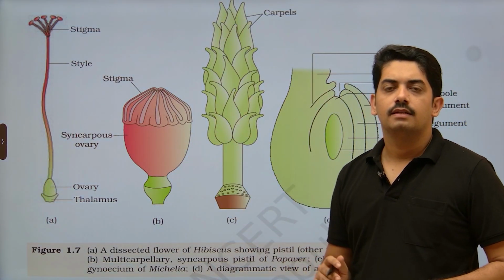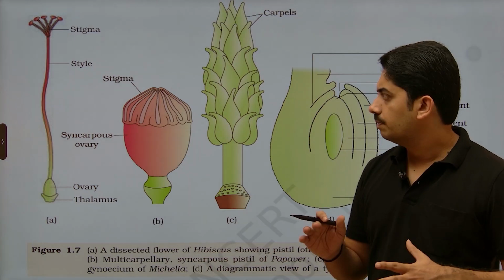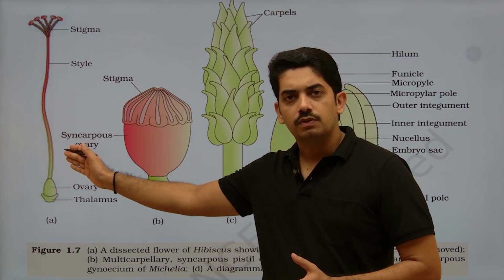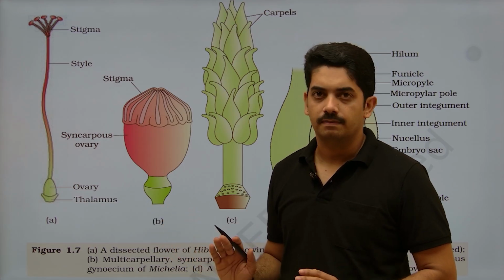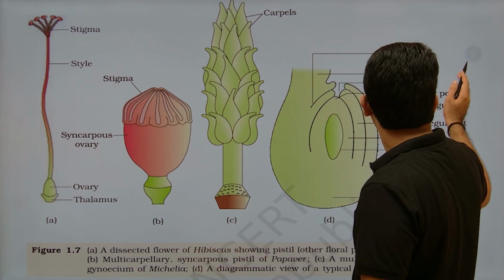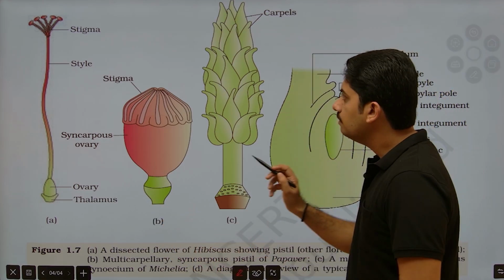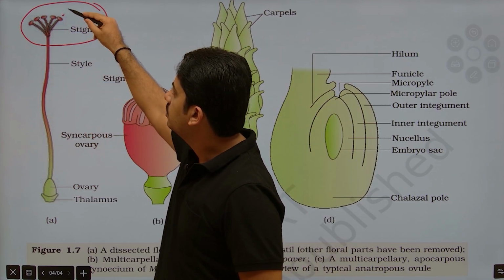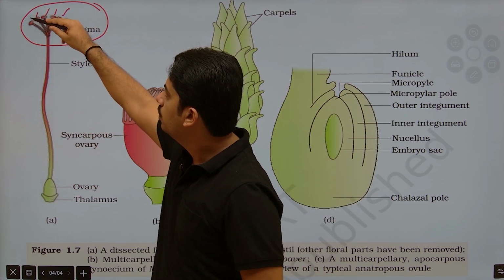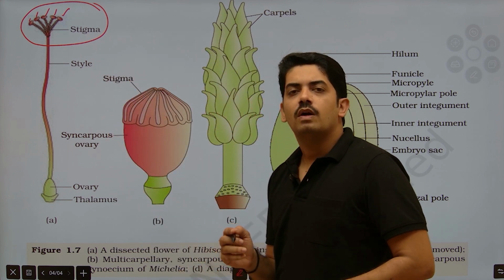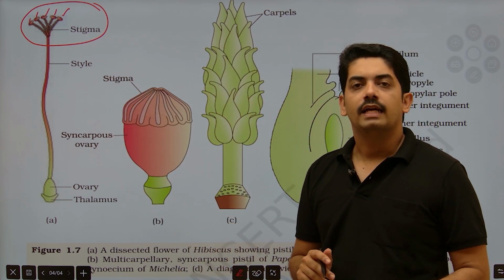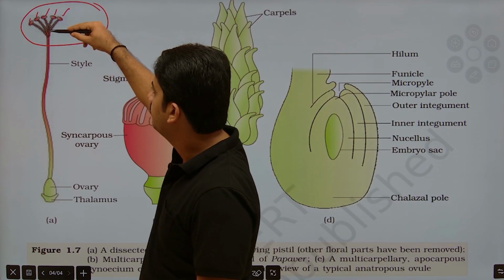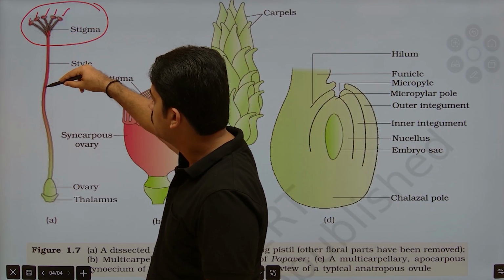See, this is the picture. Just observe the first one. So this is the female reproductive structure of the hibiscus flower. Now if you observe here, this is stigma. How many are there actually? 1, 2, 3, 4 and 5. What they represent actually? There are 5 carpels. Now they are all fused here. Here they are all fused.